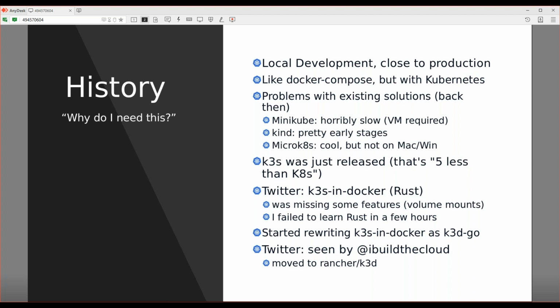Then while doing my usual work, which also contains browsing Twitter and Reddit, I stumbled upon K3s that was just released by Rancher. And I was like, damn, that's pretty cool. Five less than Kubernetes, lightweight, can run on Raspberry Pi. That's awesome. I gave it a try and it was so easy to use that I thought we could use this. But problem again, it doesn't run on Windows. And I'm not even sure if it ran on Mac by then.